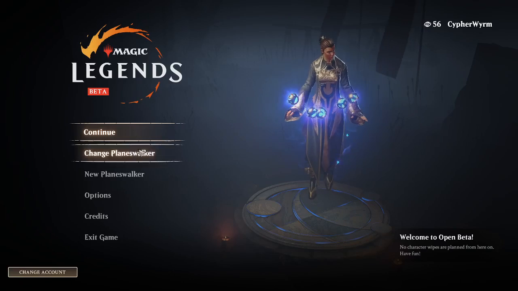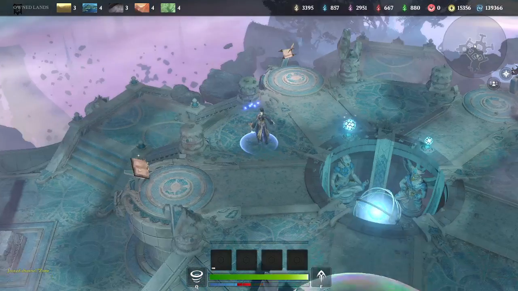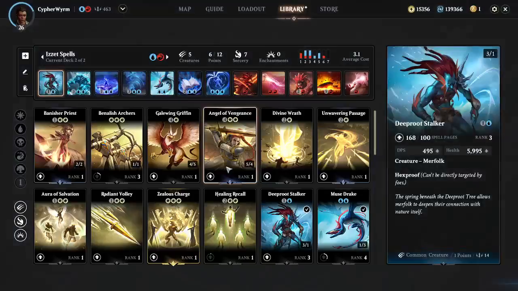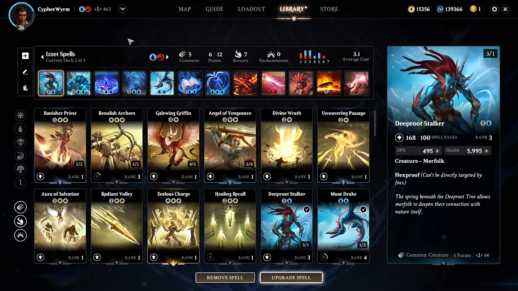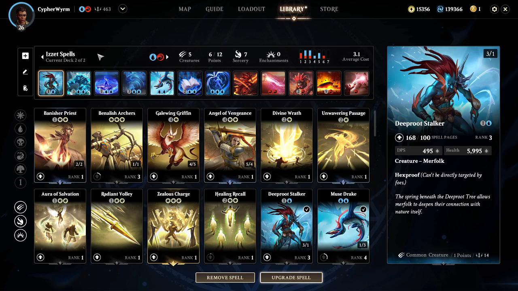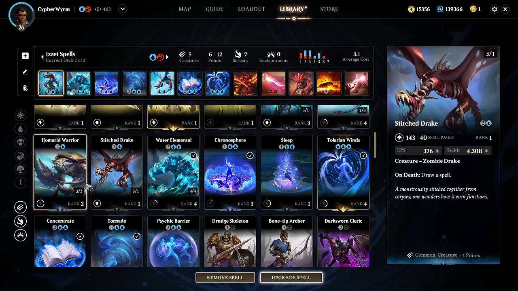But I'm going to go back into my actual character now, and this is where the really important stuff happens, and that is choosing the actual colors of the decks you want to play. In the beginning, you only have your first color, but very quickly into the game, you'll be able to unlock the ability to get 2 colors. And so you can see you have all these cards to choose from.